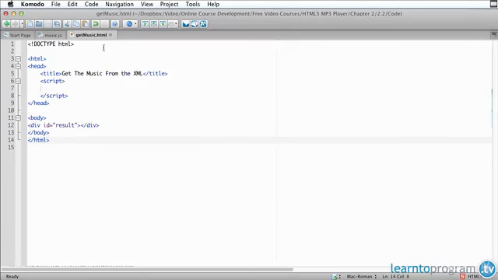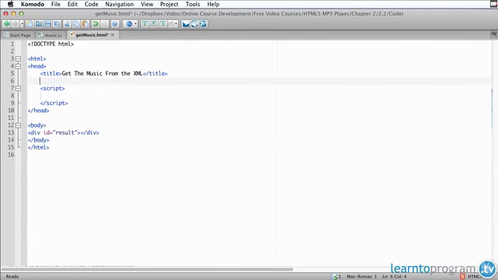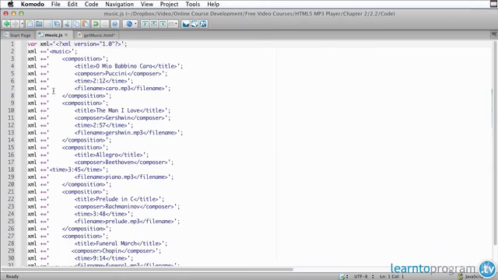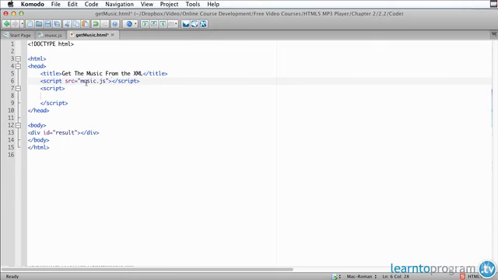So first thing we want to do in our HTML, before we actually write our own script, is to load the script that's got the music in it. So we're going to use script source equals music.js. What that's going to do is load this code and put it right there where my cursor is flashing. So that's what it'll look like in the browser's memory, or the browser's DOM. So here in the script, we're going to want to take that music, that file, that XML, and parse it and use it. So I'm going to start setting up like this.